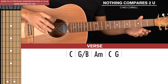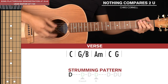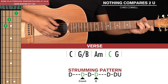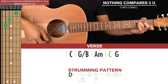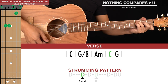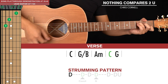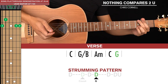Now the C and the G are going to be both within one strumming pattern, and that strumming pattern will go down, down, down, down, down, down, up. Now there's a couple of things we need to do here. On the second down strum, we actually need to go to a C sus 4. So from the C, you just take your pinky finger and put it on the third fret of the fourth string. And then on the next down strum, we're lifting that. So on that highlighted down strum, we're going to go to a C sus 4 there. And then on the next highlighted strum, that's where we change to the G chord.